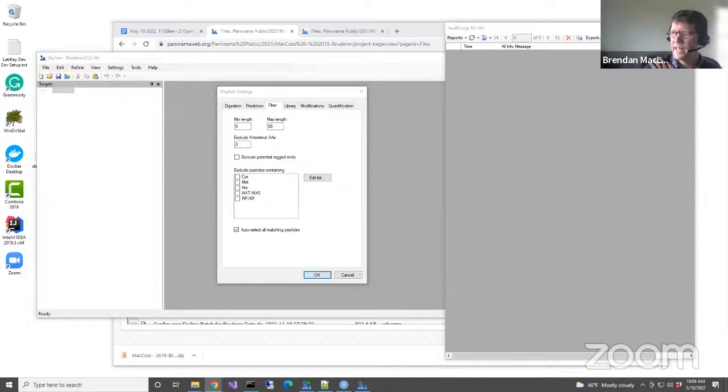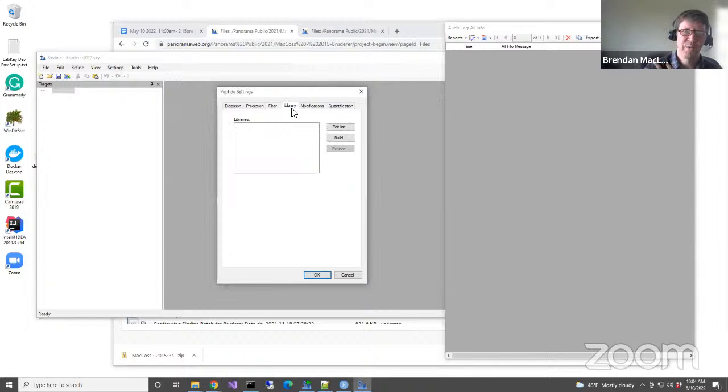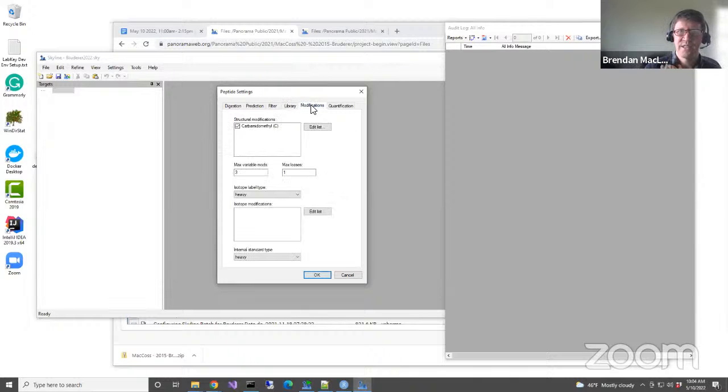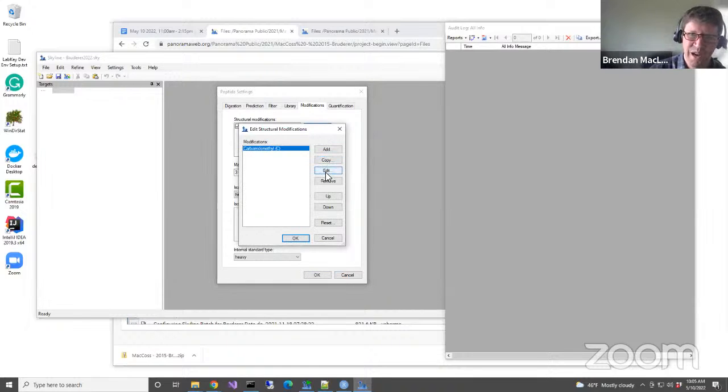And then the library, we're not going to create a library right here. That will come later by virtue of this assay library that we're going to import. And so the last thing we want to do is make sure that we support all of the modifications that Spectronaut used. And again, I know this just by looking at this data and going through and ending up with errors at times importing this thing. So this is stuff that I derived, but I'm not going to go through how you would derive it.